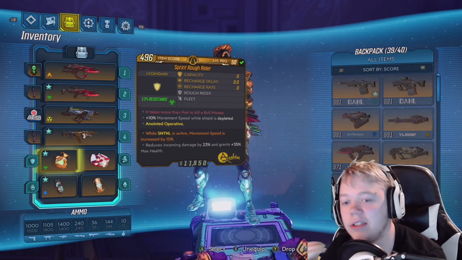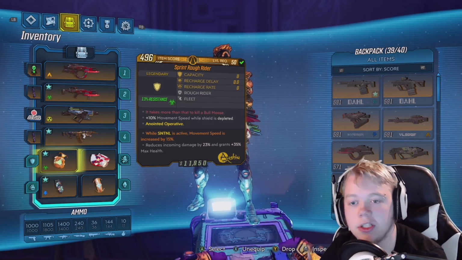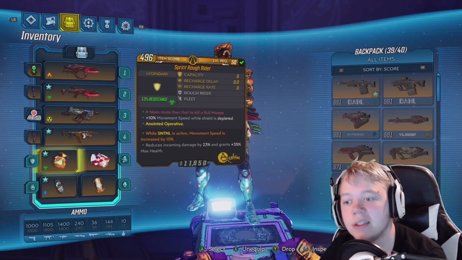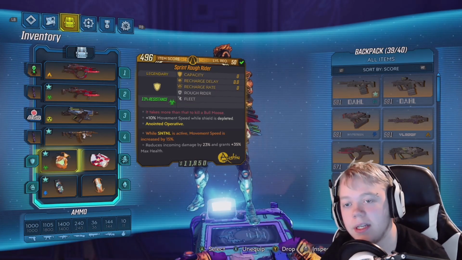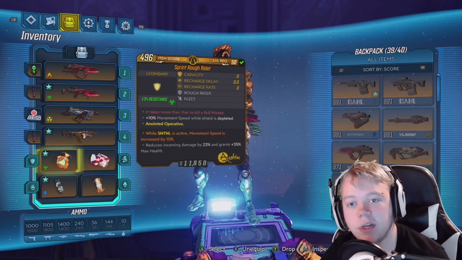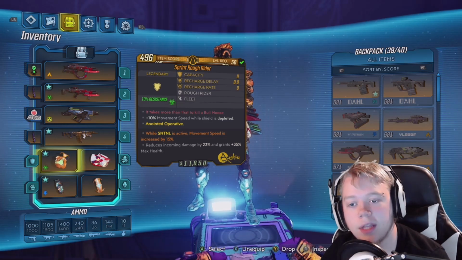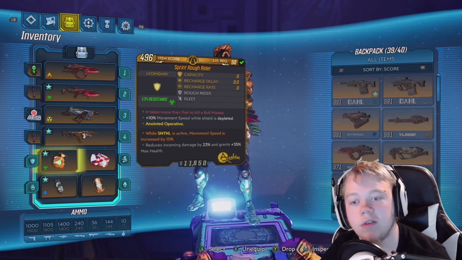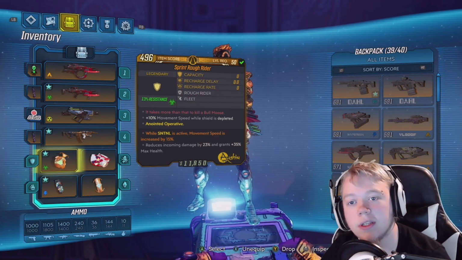So when bosses hit you, you're gonna take less damage just from the shield, and you have that increased movement speed. And if you know what Zane does, Zane deals more damage based off his movement speed. That's why we were using the Sprint Rough Rider here. It's always broken with that 10%, and we always have Sentinel for that 25% extra movement speed right there, and it gives us a little bit more tankiness.